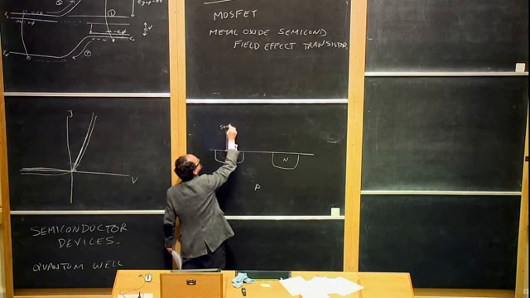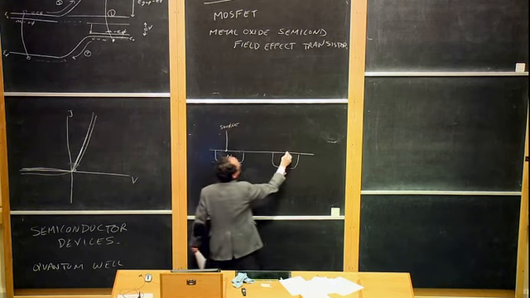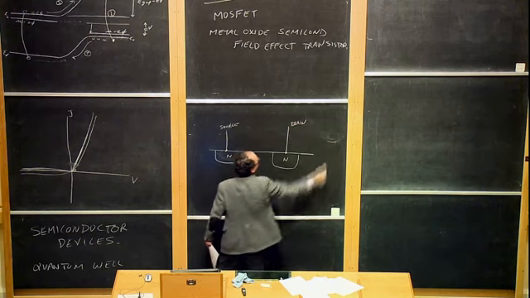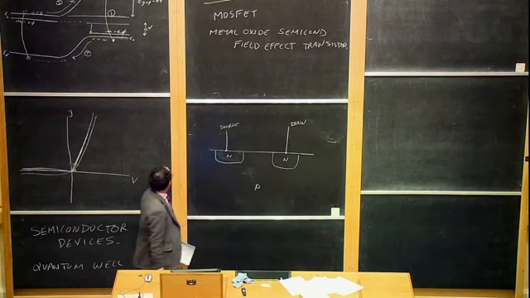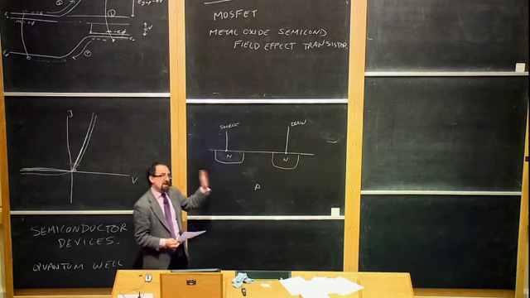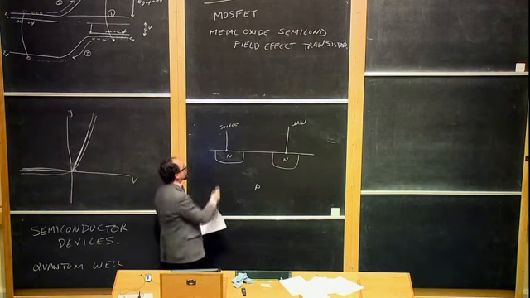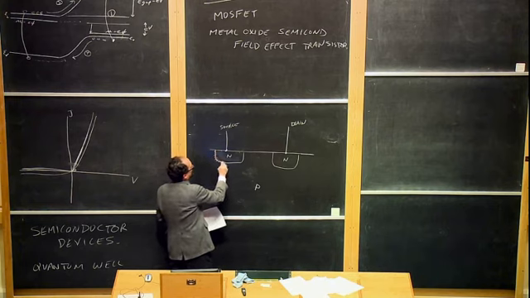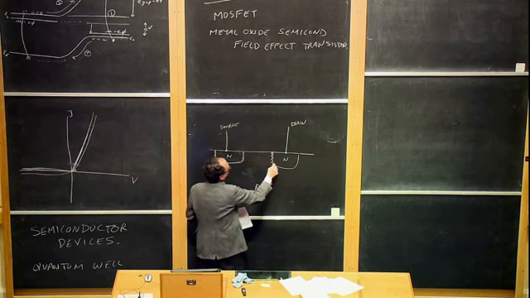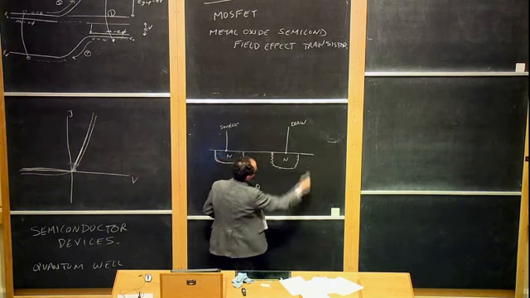We'll put contacts here with wires coming in. This is what we call a source wire, and this is called the drain wire. Drain. And then we try to run current from the source to the drain. Now, if you look at this structure here, you'll realize that current is not going to flow from the source to the drain. You'll have a depletion region at the interface between N and P. There's an NP junction there, and a PN junction here.